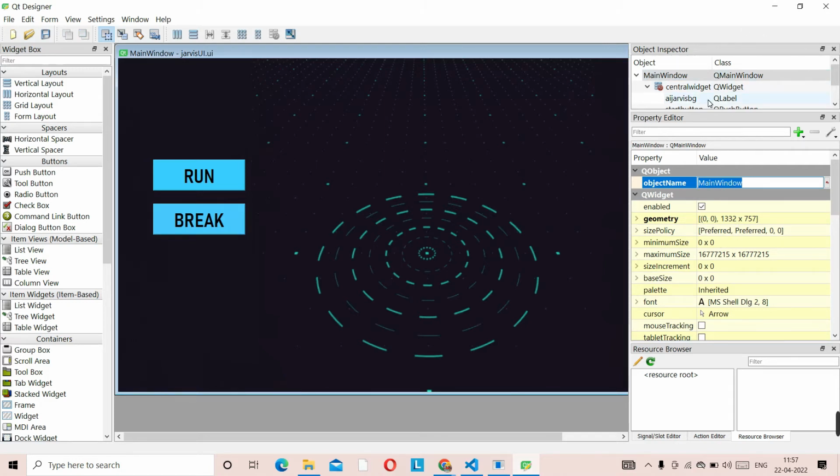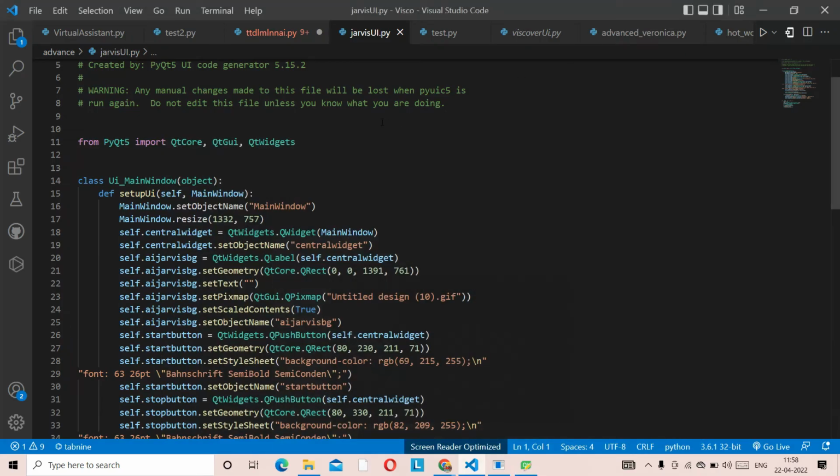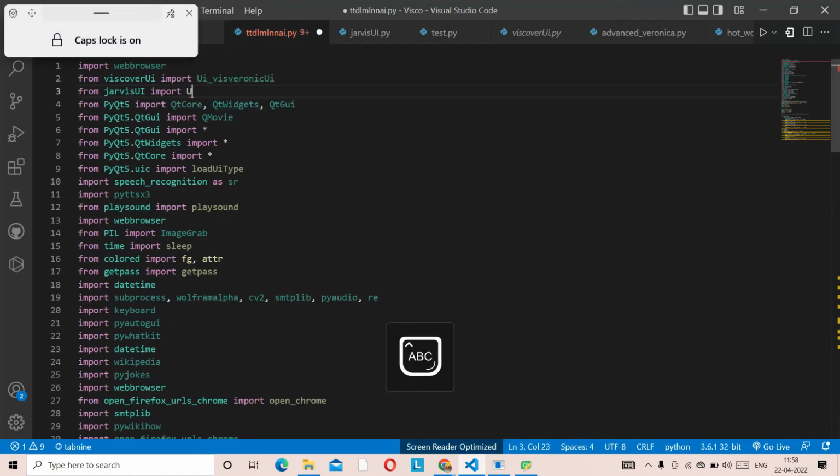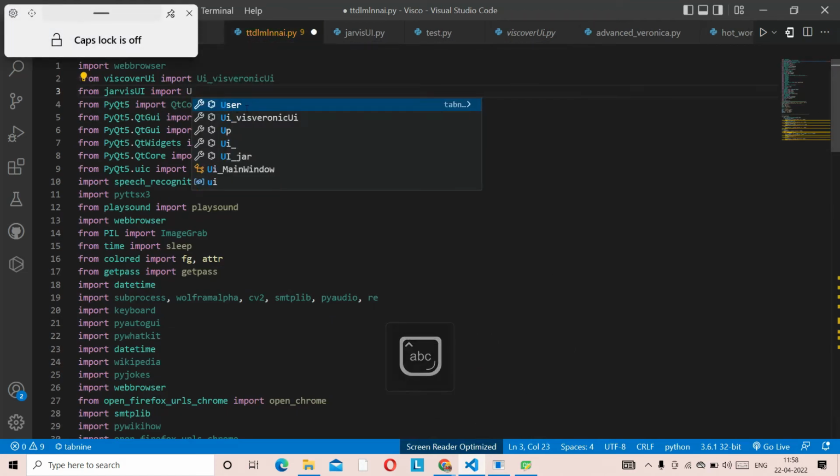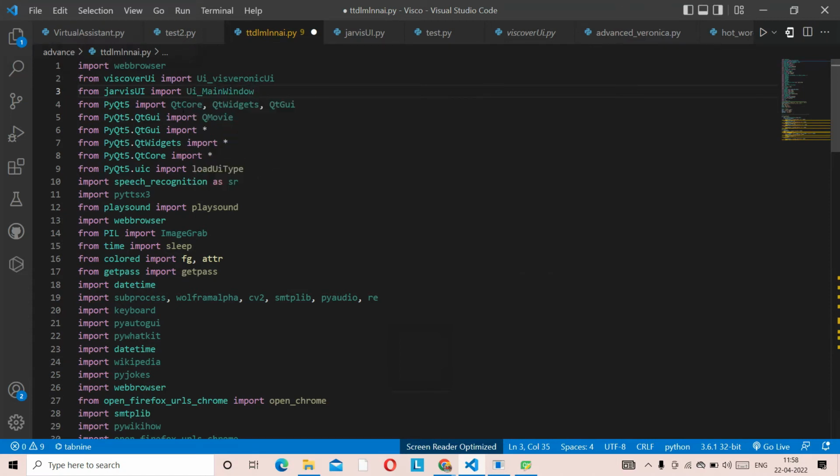Again and again, I'm repeating, I can show you how to make it creative, wonderful, the best way. It's up to you. It's your choice, how you make your own thing. Now here also I have put the name. What we are going to do is just import this UI main window. Get it? So from UI, import main window. So it has been imported safely. You are also going to do the same thing.